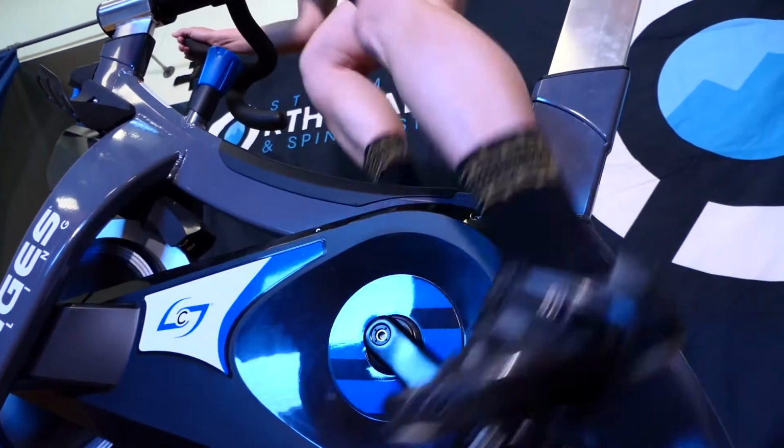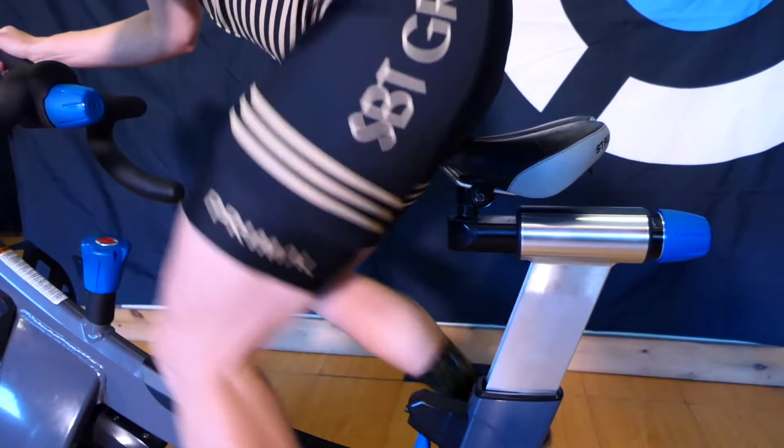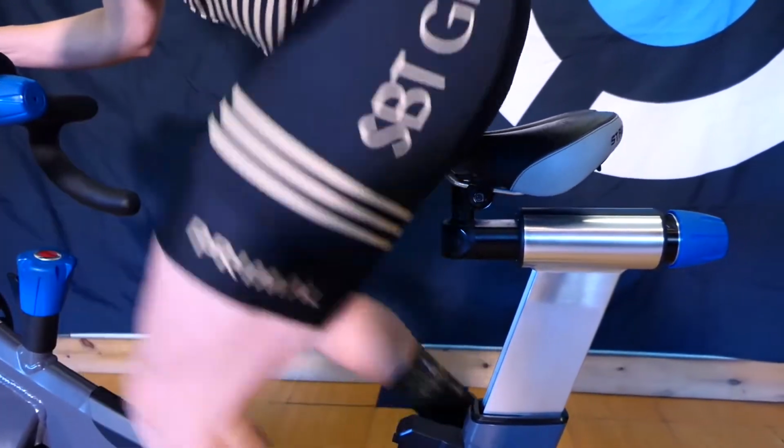Do we see some weakness? We know it's a quad dominant sport, but glute is so important, especially for the position that you're going to be in. So we really need to go through some of those exercises and see how much control they have. The other thing is if it was overuse because of a bike fit issue, and it just took time to manifest itself, well, we've got to look at what the rider looks like on the bike. So juggling between those two things is kind of an art, but boy, when you can get it right, it's really successful for the rider.